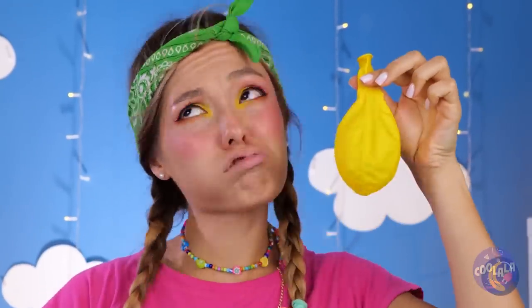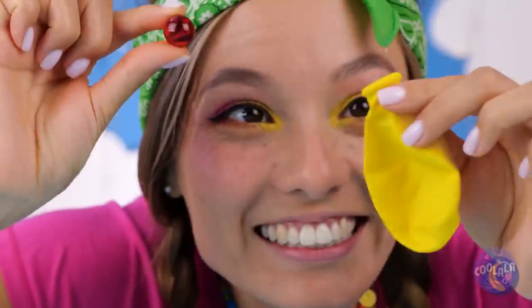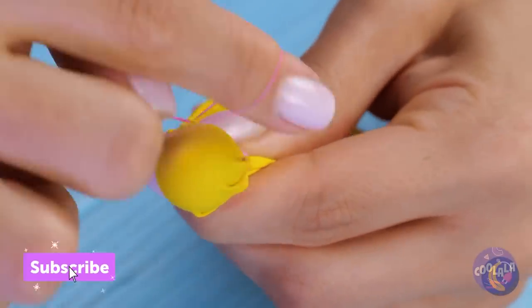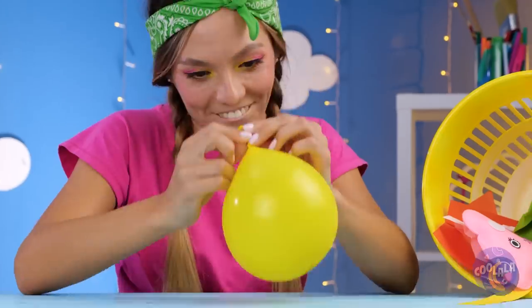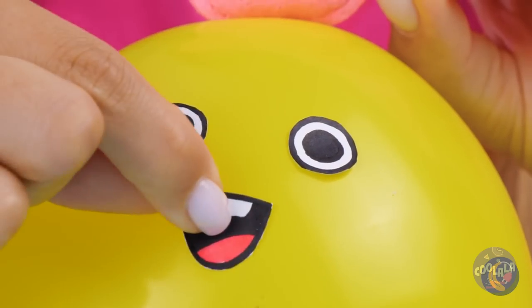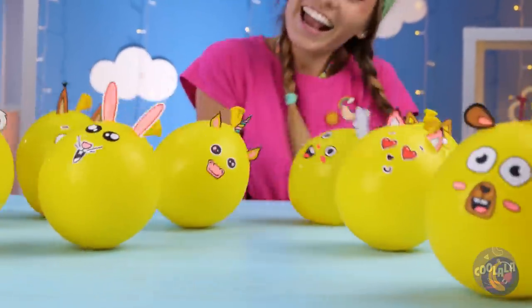We can play with the balloon - just remember to tie it. Here's a better idea: grab some water beads. The fish will never miss them. Fill up the balloon and make sure it's safely tucked inside. Now blow it up and tie it up too. It's got the wobble! But let's customize it. It's a lamb, and the gang's all here. Come on, you guys, it's time to boogie down.